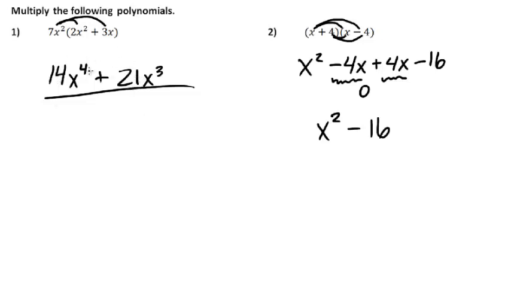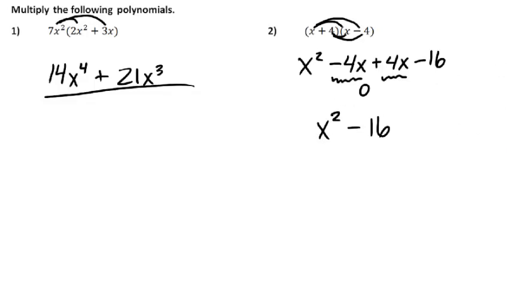We also have to look at our variables and see what the biggest thing that goes into both of these terms is. So we know there are 3 x's here, x times x times x, and there are 4 x's here, x times x times x times x. And so the biggest thing in common between those two would be 3 of those x's, so x cubed. So that's how we can get 7x cubed out of those. Actually inside of here we would be taking out another x because those are a common factor. And for this one, this is the difference of two squares, which we talked about as a special case yesterday.